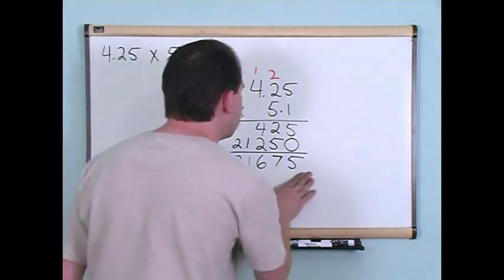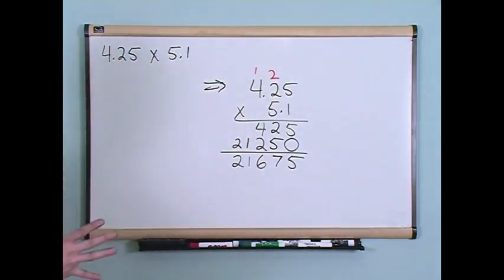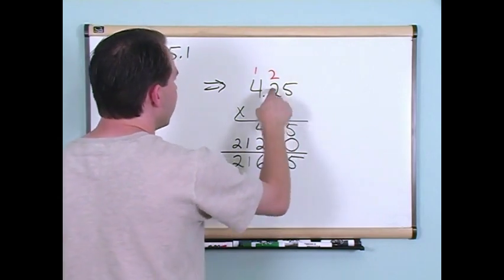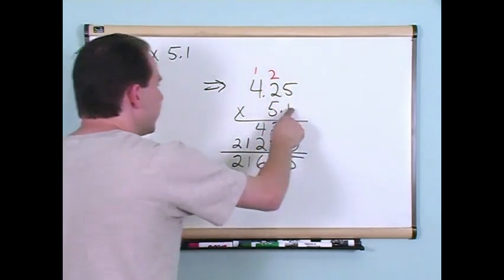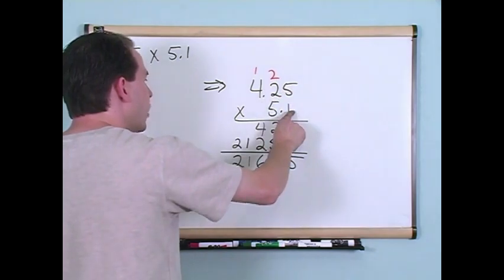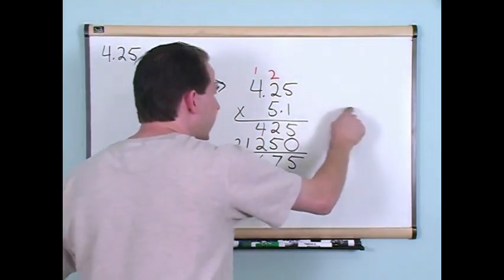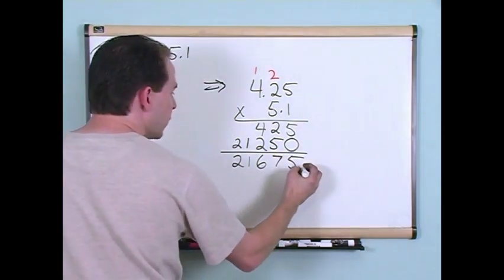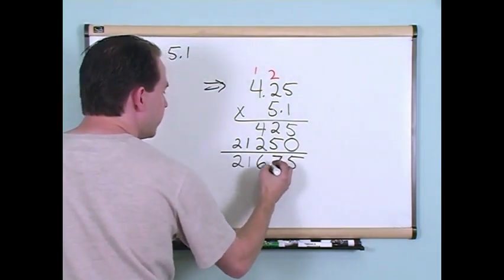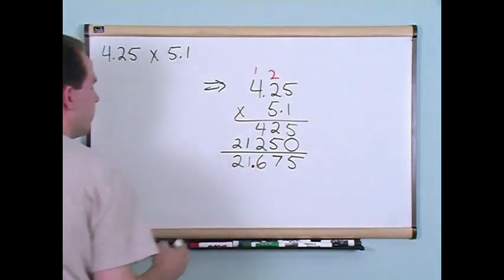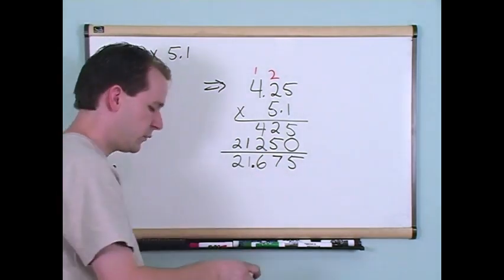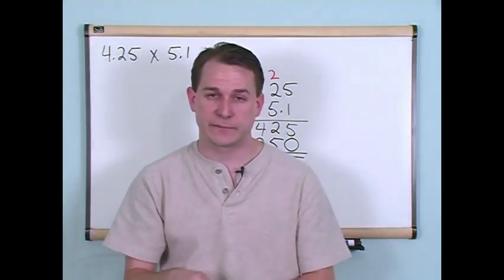And then I haven't done anything with the decimals yet. But just like before, all you have to do is count how many digits total in your problem do you have. 1, 2, 3. Okay? Here's 2 from this number and 1 over here. If you had some more digits out here, you'd have to count them up. 1, 2, 3. So then you just start at the right-hand side and go left 3 places. 1, 2, 3. So then you put your decimal point there, and the answer that you're going to get is 21.675.